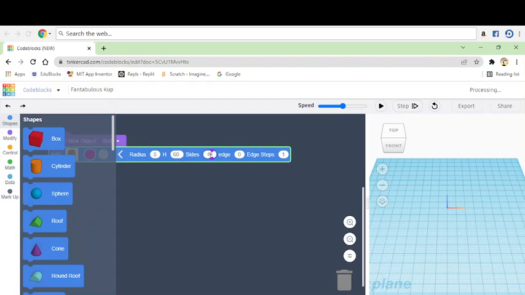Take the sides as 64 because to keep the cylinder as the round. And take edges as 4 and edge steps as the 1. Now see the output.